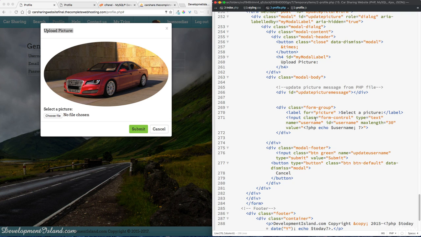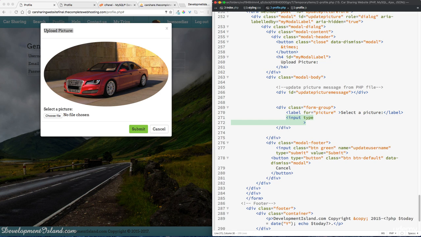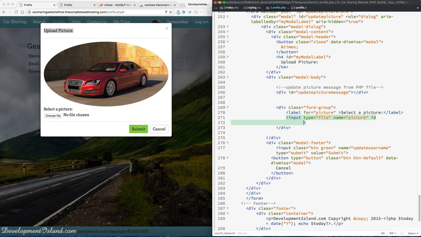Then the input is going to be an input of type file because we want to upload a file. So let's just delete all that and just write type file. The name of this input, let's go for picture, and the ID is going to be picture.